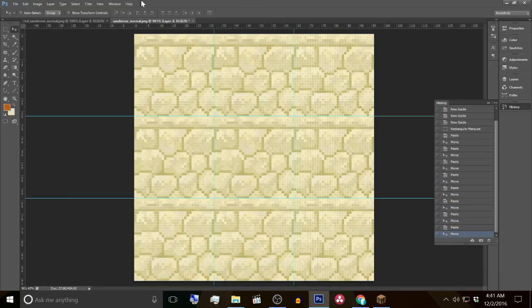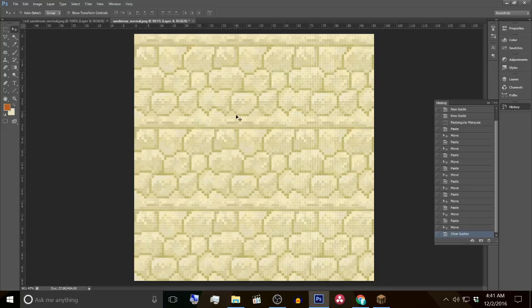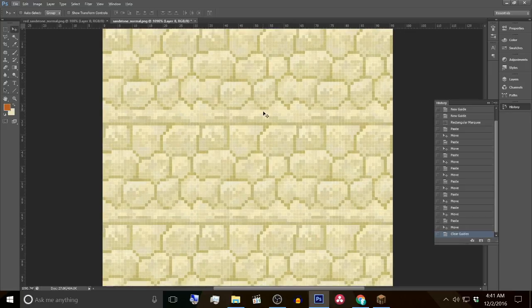Okay, now that we've done that, I'm going to go ahead and turn off the grid just so I can see a little bit better. We're going to hide, where's the clear guides? Right there. And then I'm going to zoom in a little further. So the idea is we want all these lines to match up, right? That's why we went ahead and expanded this grid so that I could see this part here is the same as this part, and I want to make sure that these line up just right, and this helps me to do that. And this shows all the way around that block, obviously. So you guys can kind of see where that is. In fact, if you wanted to leave the grid on, that would probably not be a bad idea.